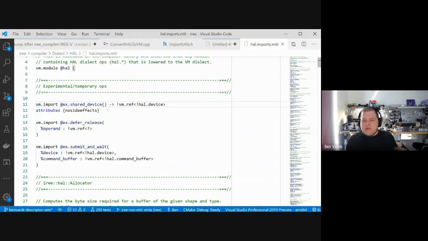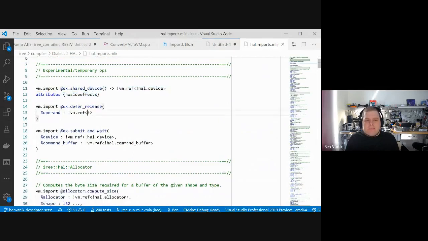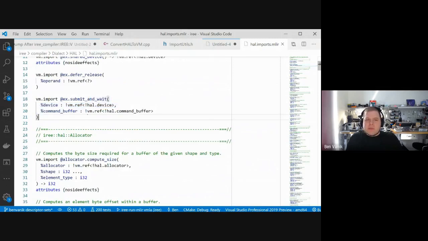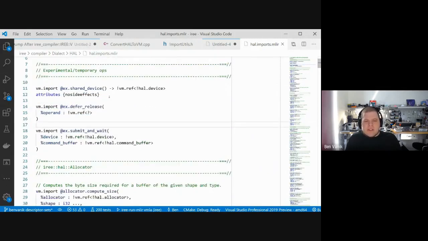Until we go with concurrent heterogeneous execution, a single device is fine. This still gives us the flexibility to target either the LLVM backend or the Vulkan backend. It's only when we want to start mixing those together within the same execution that needs to be fixed. Defer release is going away soon, and submit and wait as well with semaphores. Those basically both go away. And so I will be pretty happy when the last thing we have is kind of the global device handle.